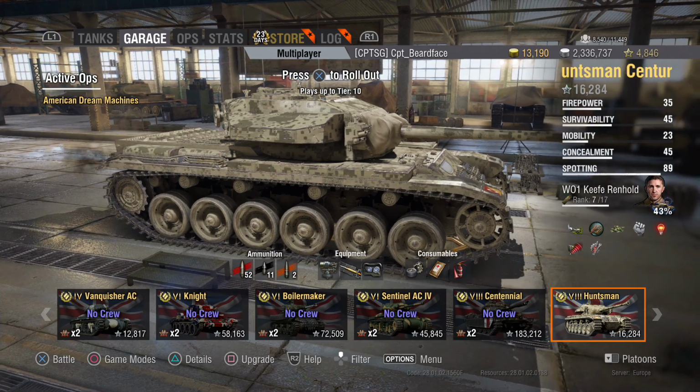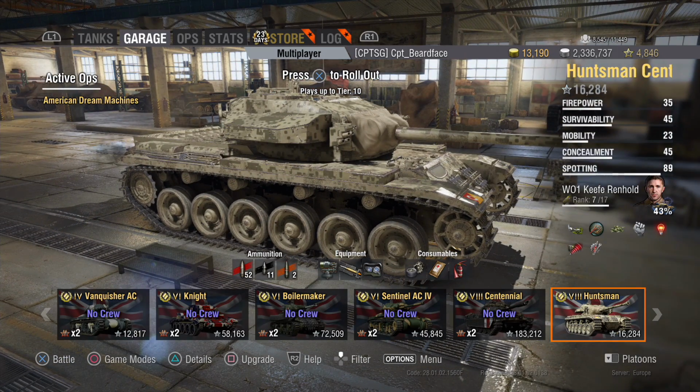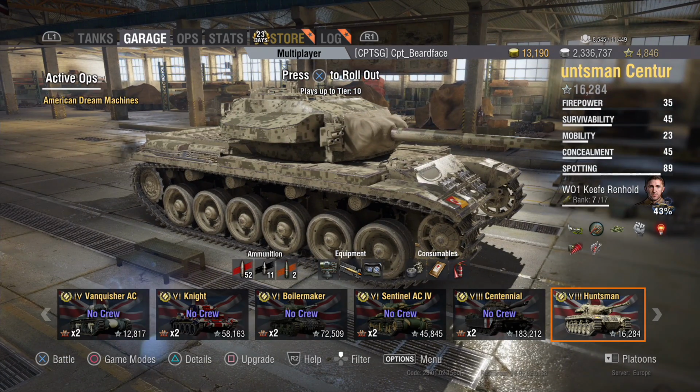When it gets going, it can maintain that speed over level ground, no matter the terrain type. But if you meet an incline, then you are going to slow down considerably. So you do have to adapt your playstyle slightly if you're used to the normal Centurions, because you don't have that acceleration to get away, so you will have to pull back or start moving a bit sooner than you would in a normal Centurion.